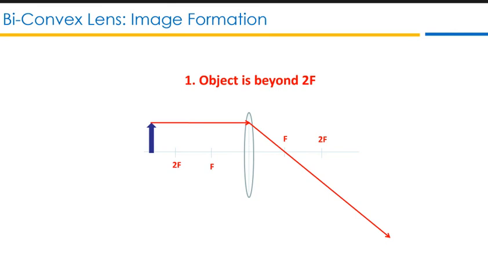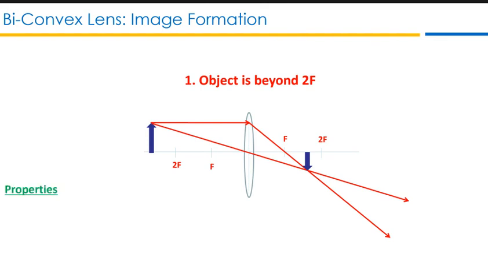And another we can consider a ray of light that passes through the optical center, shows no change in path. So the intersection of these two rays is a place where the image is formed. So we can say the head of the image is at this location. So we can say that this image is formed upside down.